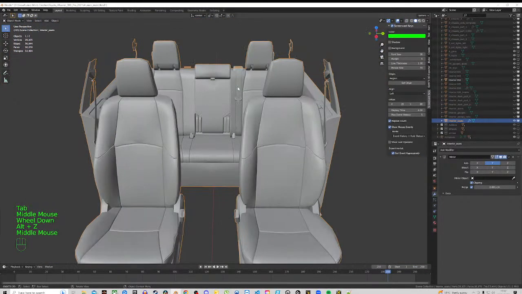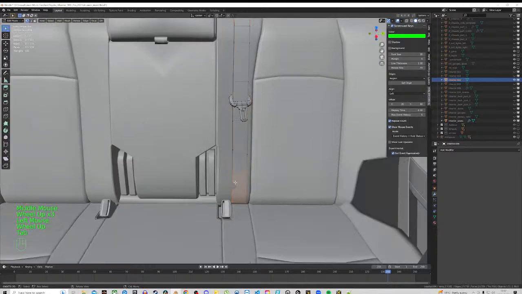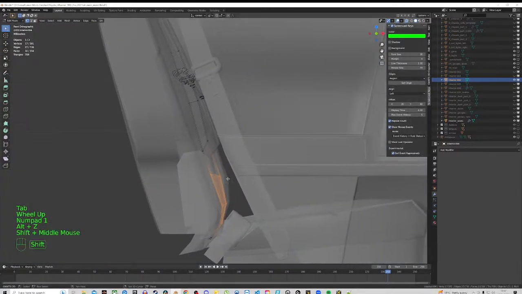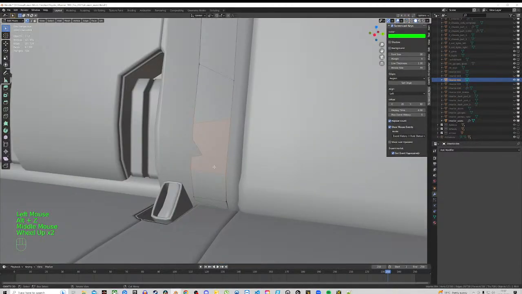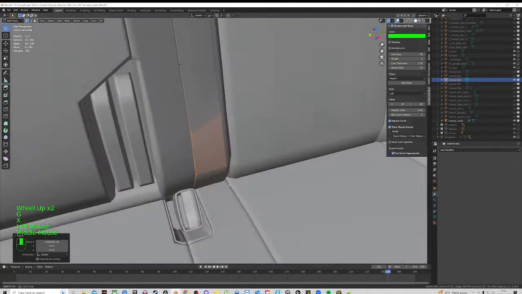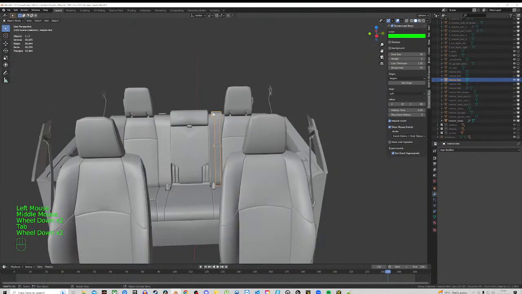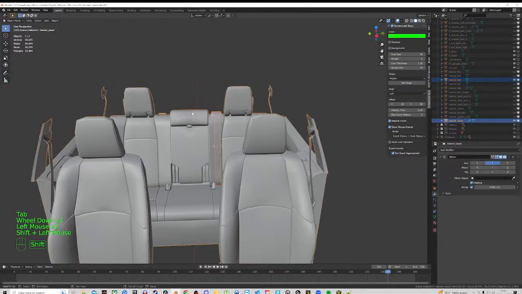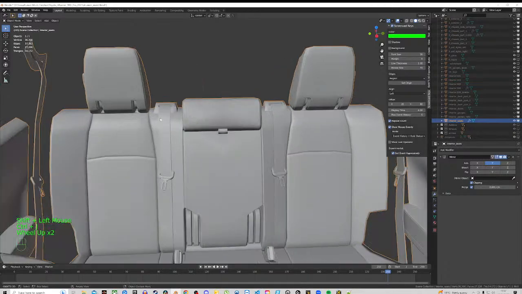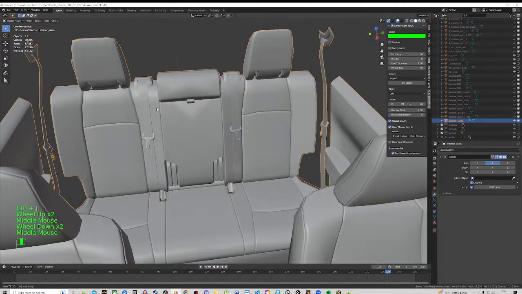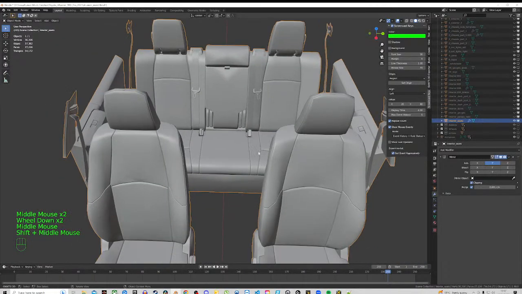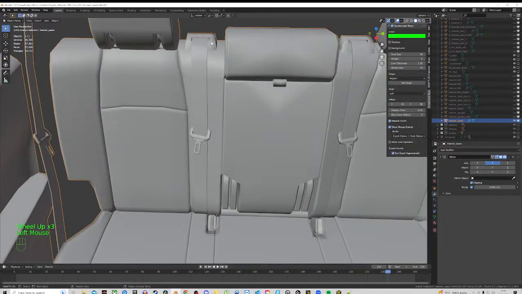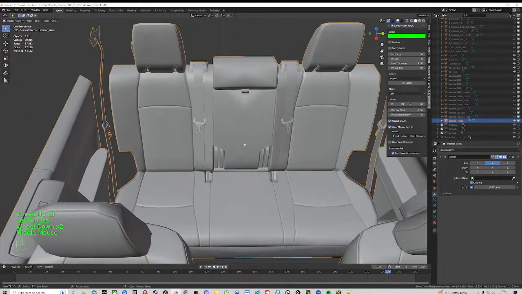And that's what I've done. Now I'm gonna add this part of the seatbelt to it, and when I do the final mirror, when I apply the mirror, I'm going to delete it and I'll show you why. But let me just bring this forward. G X. Okay. It looks a bit weird like that. I'm going to click on this and hold shift, click on the seat and then press Control J. It's joined. It's going to appear here as well. I want this, because this is like the seat belt, I want this to be part of the mesh as well. I want it to be unwrapped together. But when I export this for SnowRunner, I'll just delete this extra seat belt here because it's a bit weird. It's not needed.